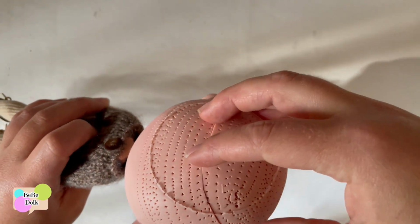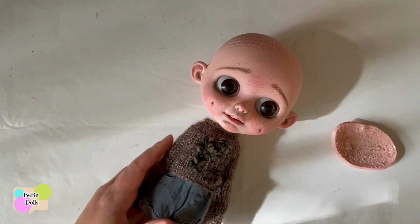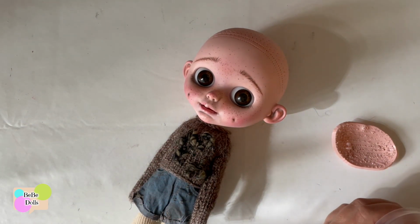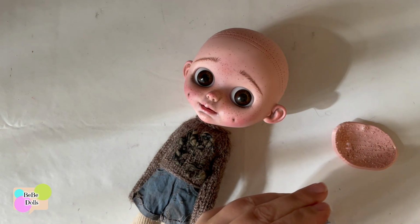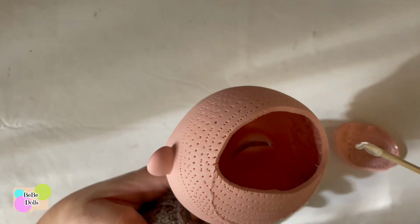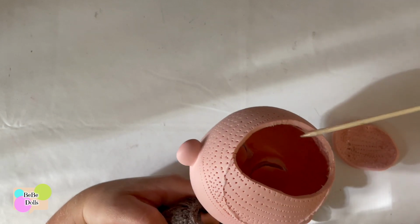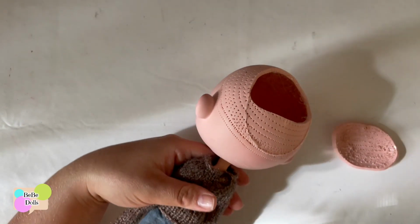So now I glue it back on the headpiece and I still use the super glue for that. Most of the time I don't use super glue, but for these dolls I do, mainly because I want to finish them up. And at least for this headpiece, if you do have to take it apart, you should be able to. I've been able to. It just needs to stay on, so it doesn't have to be perfectly done.